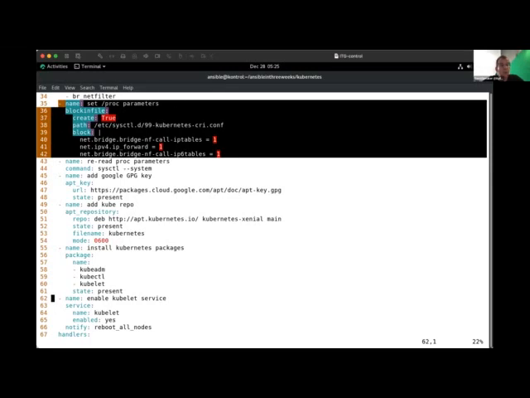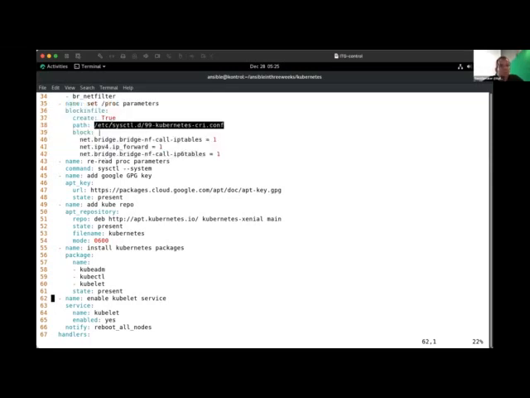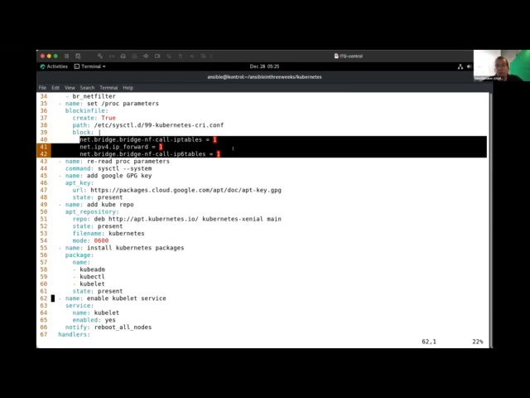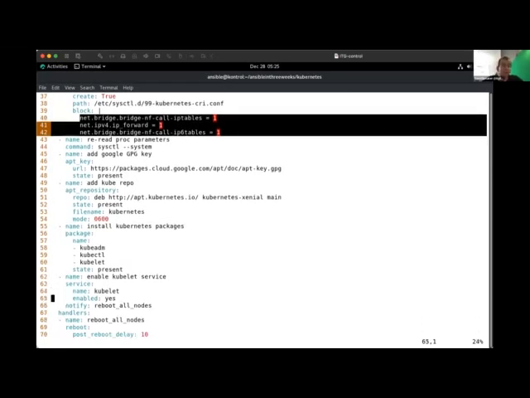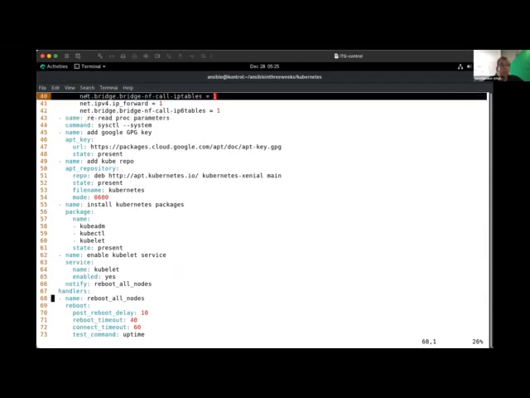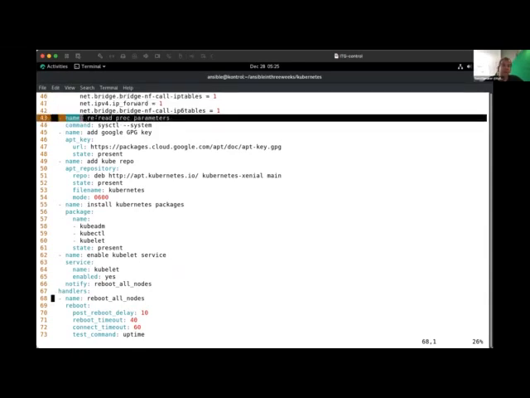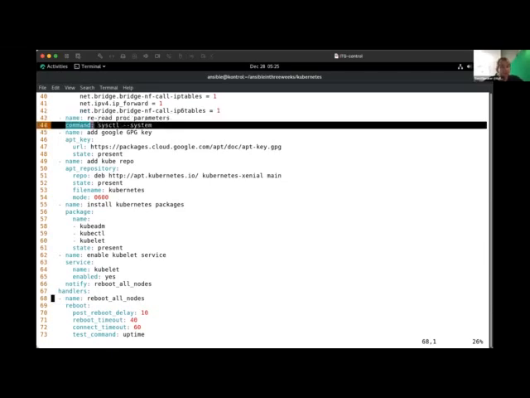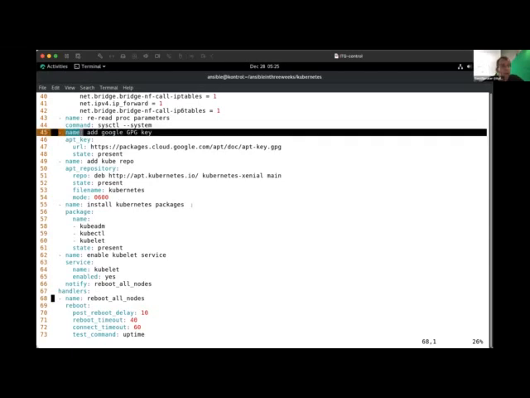Let's continue with the blocking file. In the blocking file, I create a sysctl file that is going to set a couple of kernel tunables. These kernel tunables are going to be required as the lower foundation of the Kubernetes stack. Then we reread the proc parameters. Right here, we have created proc parameters. Proc parameters are all about system optimization, and we need to make sure that they are present. And then we can continue in line 45 with the preparation to add the software.